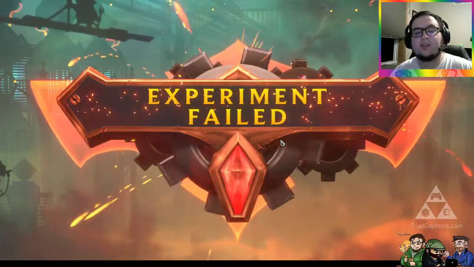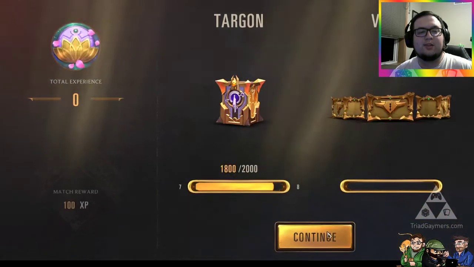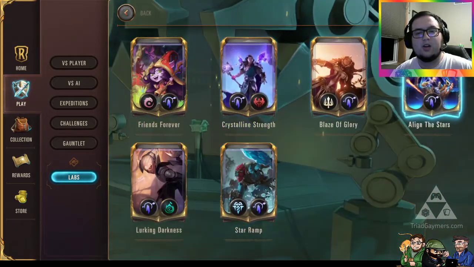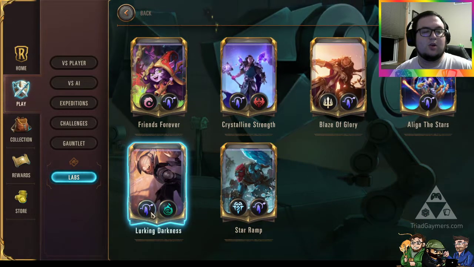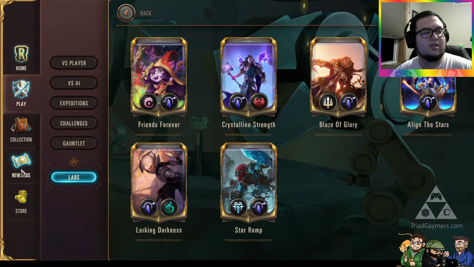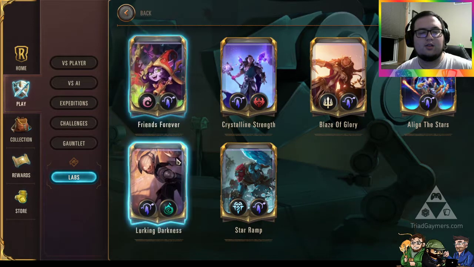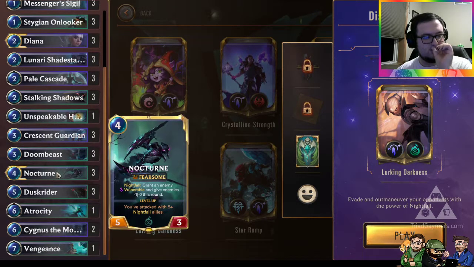They got their Trundle out and I couldn't deal with it in time, which I misplayed some mana, which didn't help, but you know, what can you do? Okay, so apparently I'm not good at the Aurelion Soul deck, at least. Or the Nightfall. Well, that wasn't the Nightfall deck, was it? What was that? Was that the Nightfall deck? I don't think so, actually.